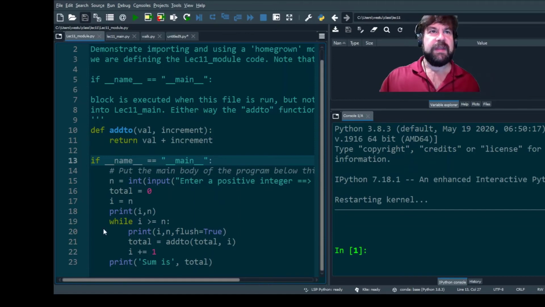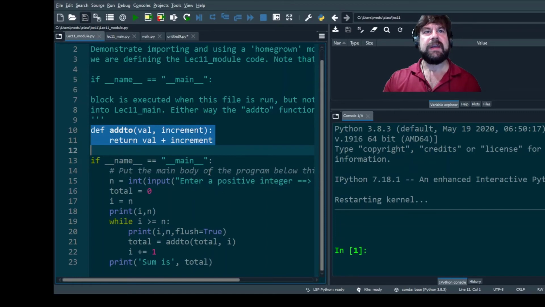considered a module. This is a module called Lecture11 module. All this module does is define a really stupid function that takes a value and an increment and adds the increment to the value. Def add to val increment, return val and increment.